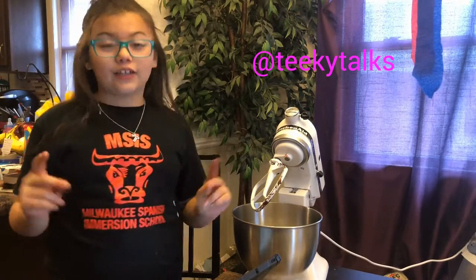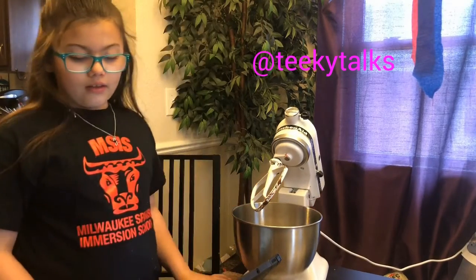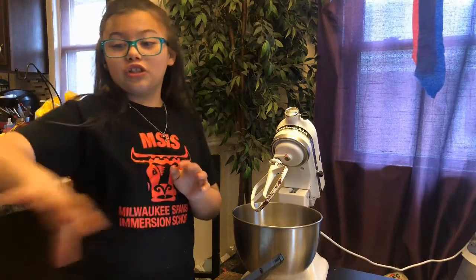I'm making chocolate fudge cookies that are vegan. So I just finished putting melted chocolate in here. And now I need to put in 1 cup of granulated sugar. So let's do that.